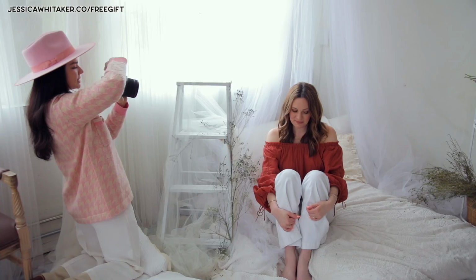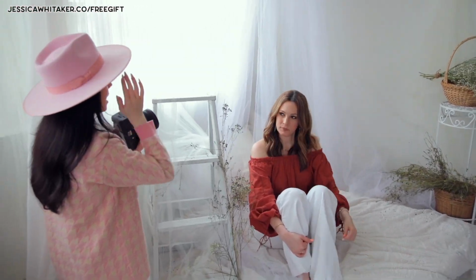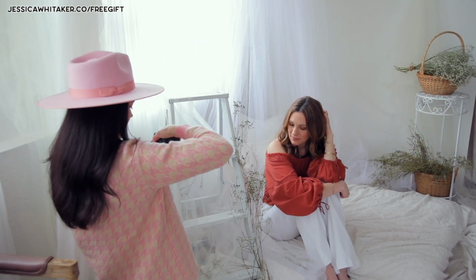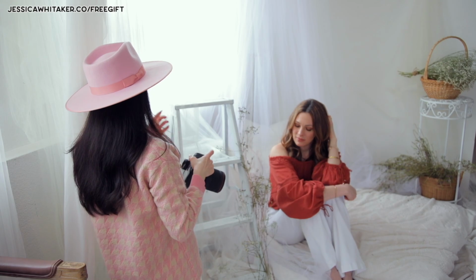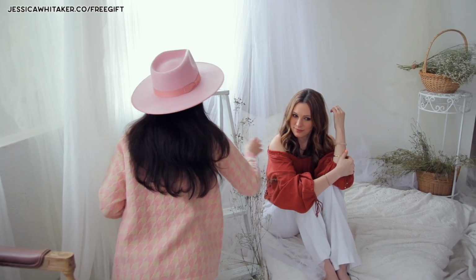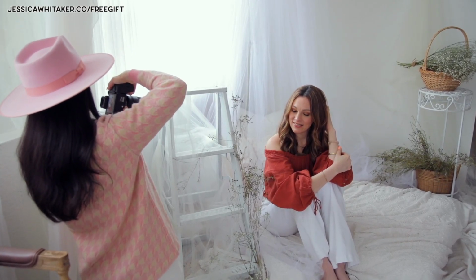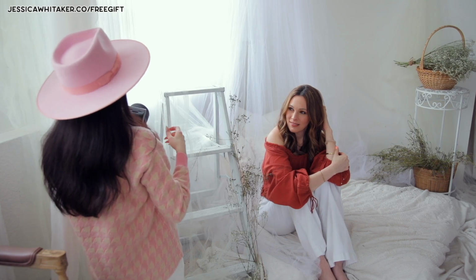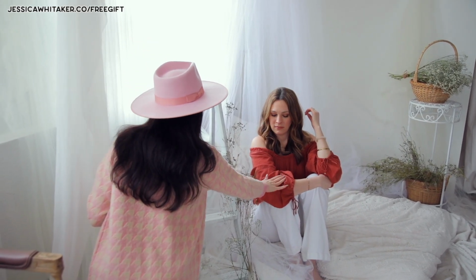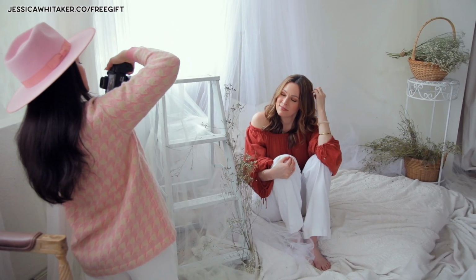Yep, beautiful. So let's do both your hands up on your back knee. Yeah, both hands up and lean against it again. Yes, perfect. Actually pull your shoulders back at the same time and then lift the shoulder up a little bit. Perfect. Okay, beautiful. And really bring your shoulders, maybe arch your back, or maybe bring your hand over a little bit. Yeah, there you go. And then lift your face up.